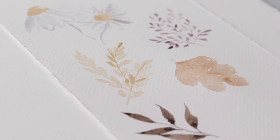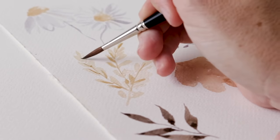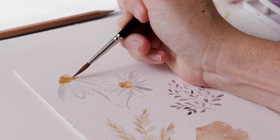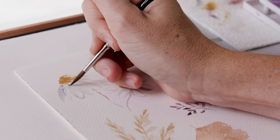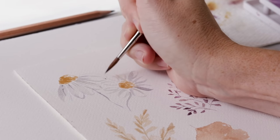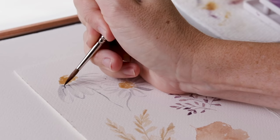Okay, let's come back now that things are starting to dry and we'll add a little bit of darker yellow or brown to the wheat. We're going to do a little stippling on the stamen of each daisy, and then I'll also come in with a darker gray on the very tip of my brush, and we're going to add a few lines, very thin lines, to those petals. We also might add some more shading at the bottom of each petal. You want to be very light with this.